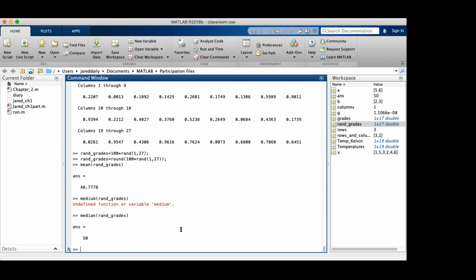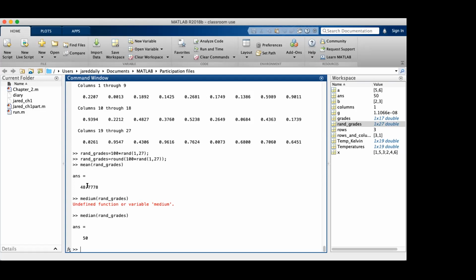Why does that make sense? Well, no, this isn't an actual set of grades from actual students, right? This is actually just a set of random numbers that I chose.